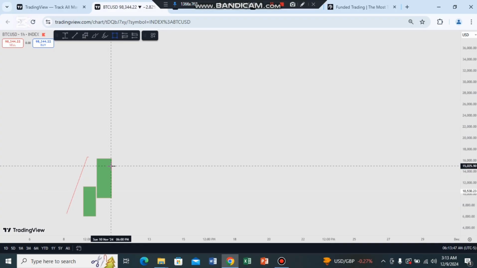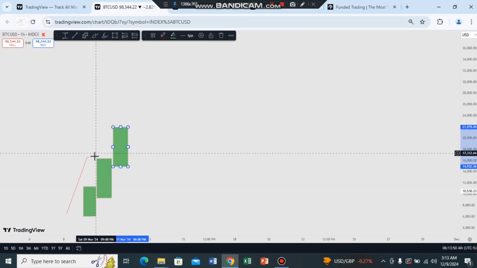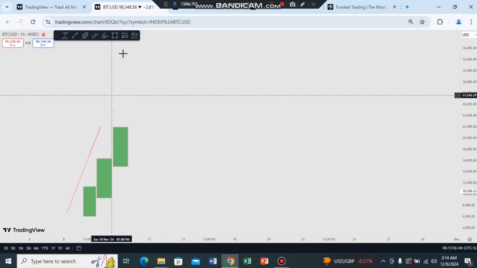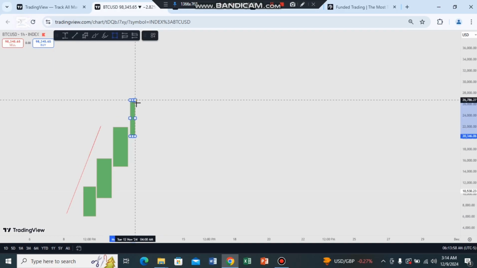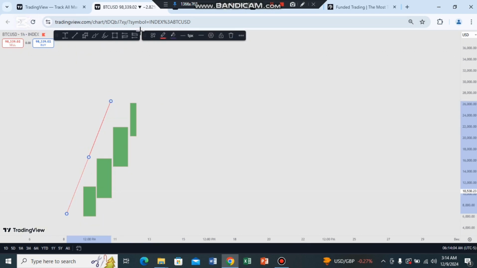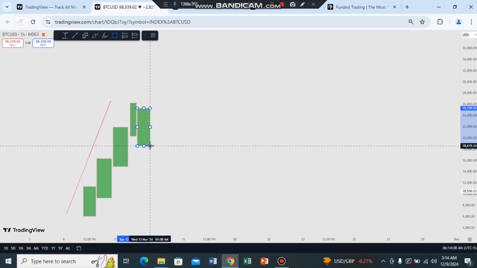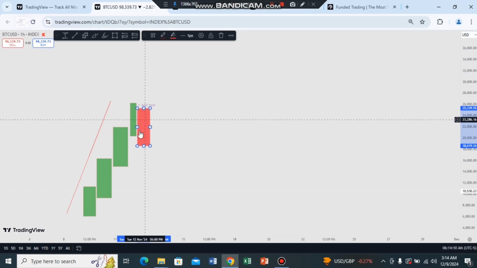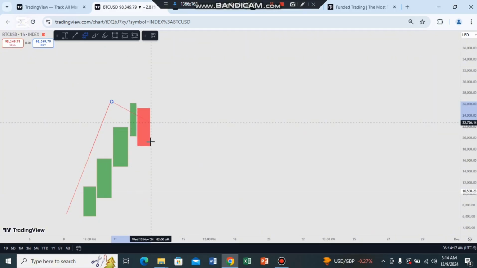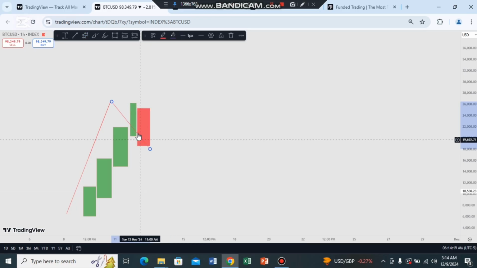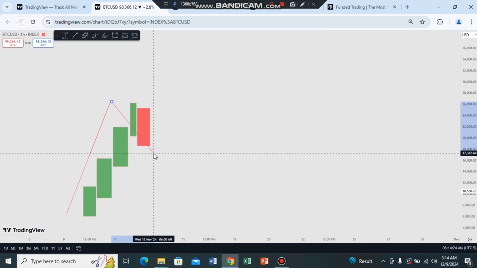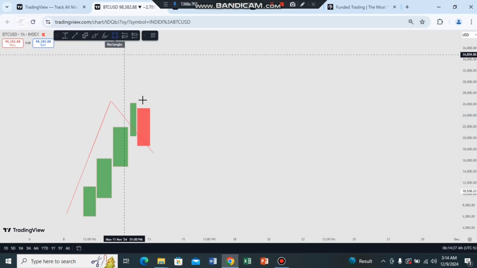Then we got another candle. The price was going up, so we will extend this line, okay? The price is still going up. Then we get another candle, and still the price was going up like this. Then we got a bearish candle, and you can see this candle came below this one. So in this case, you will draw a line, because this candle came down and closed below it, or just a wick will work, okay? If it just wicks below this candle, you will draw this line, and we call it a pullback, okay?